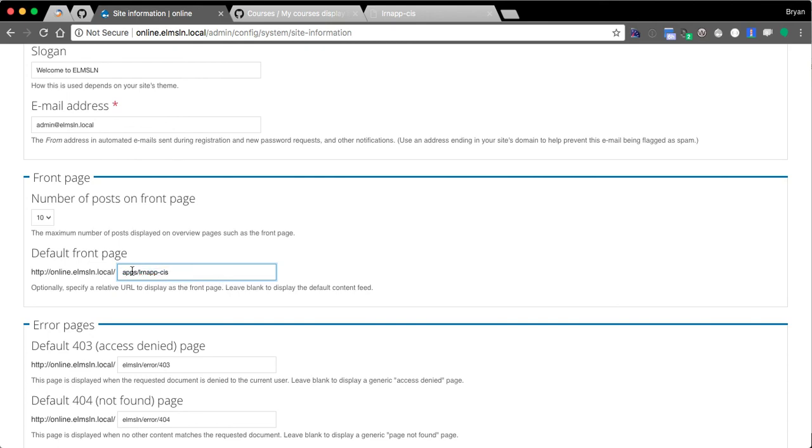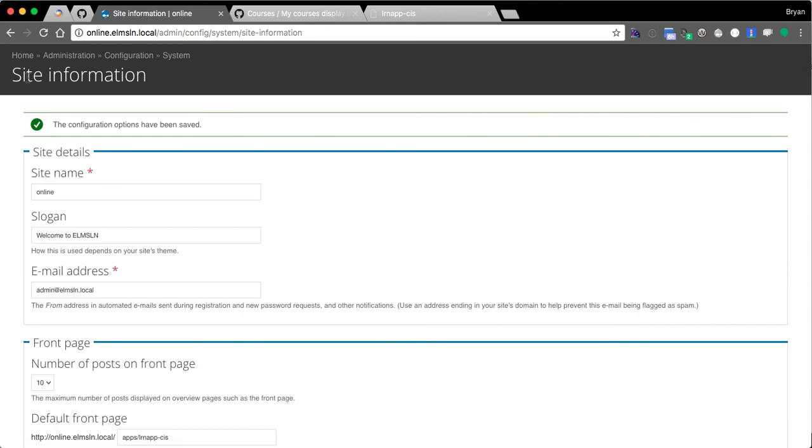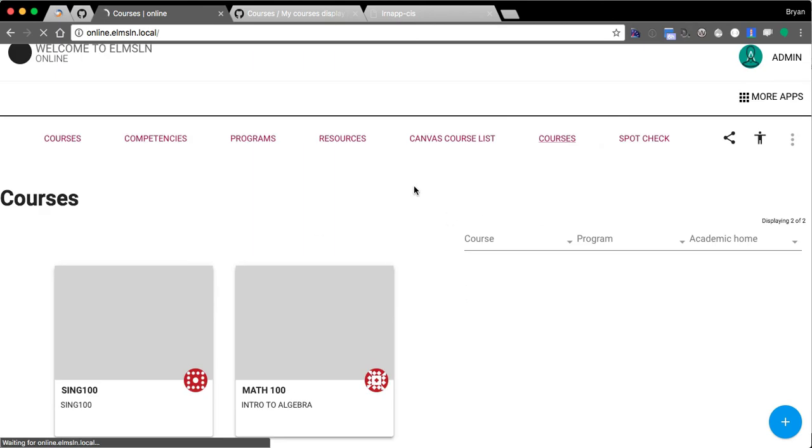You can see all the apps are going to be found under apps. So it's creating the routes automatically off of there, and then it's getting data off of /data, for example. You can also have access to multiple routes of data off of one thing. But now, when I go to the homepage in ELMS, I'm going to get that courses backend. I do get that link up there at the moment.